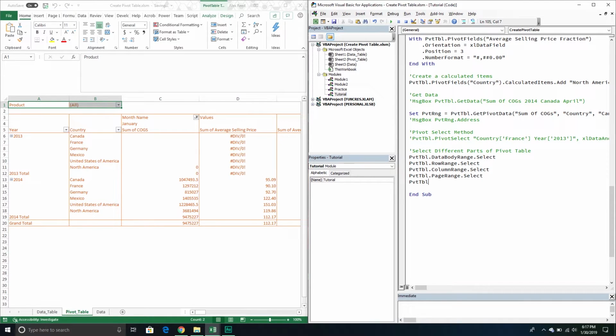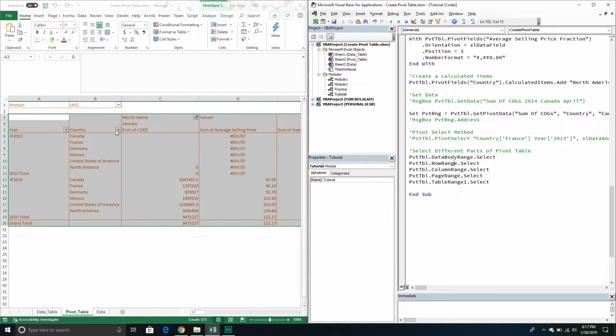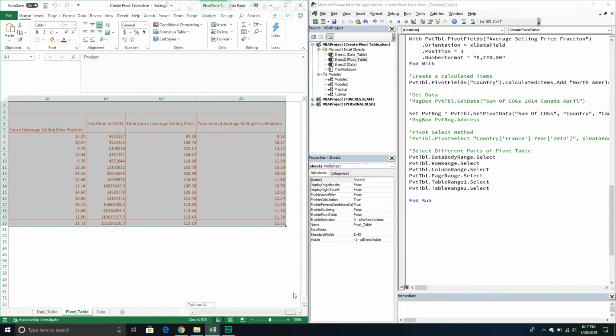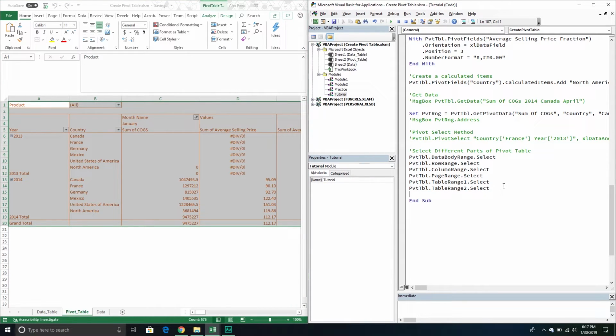And then if I wanted to, I could select the entire pivot table. So I could say table range 1. I've got to remember, one of them selects the page range and the other one doesn't. I think this one doesn't select it. So this selects the entire pivot table minus the page range. And then if you go into the second one, which is pivot table range 2, that one does include the page range. So if I run this one, now it goes up there and it selects all that. So this is really the kind of selecting everything. And if you wanted to delete it, you could do it from here too. Okay, so that's selecting different parts of our particular pivot table.